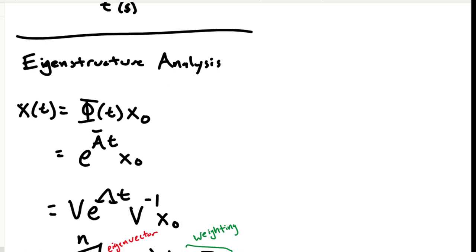The time solution of a linear system is the matrix exponential of the A matrix multiplied by the initial conditions. And for a controlled response of a state feedback system, it would be the exponential of an A-bar matrix.